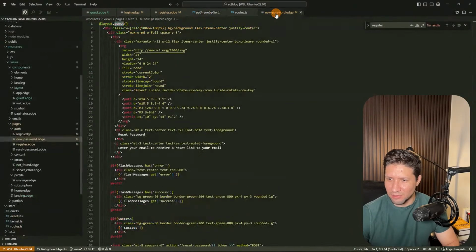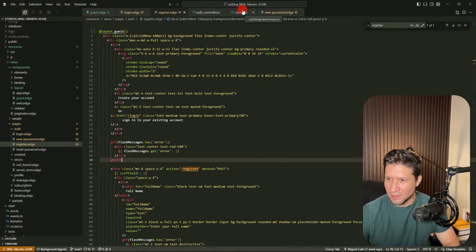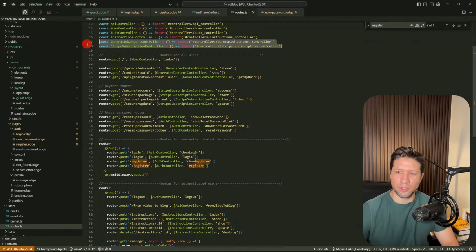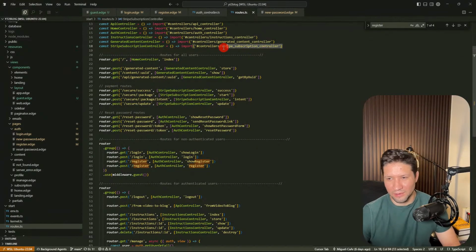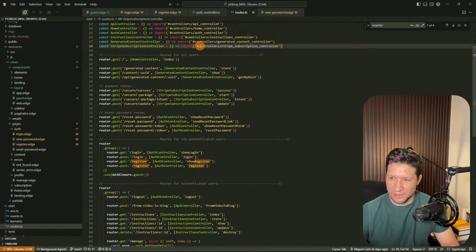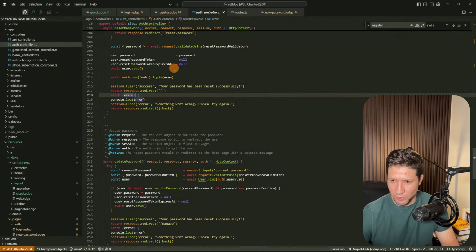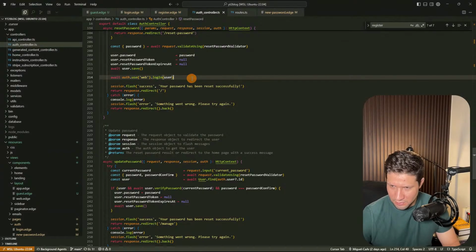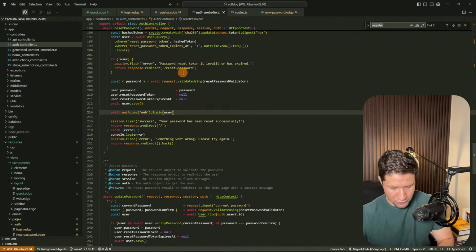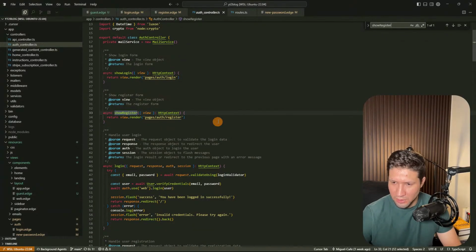This is something that I also like from Adonis, the way to import files into this file. It's different from Laravel, and I like this because I think it is a speed improvement. It's more efficient to do it in this way. I think we could do some tests as well. So let's look for this method. So it's show register. Okay, so it is rendered in this page.